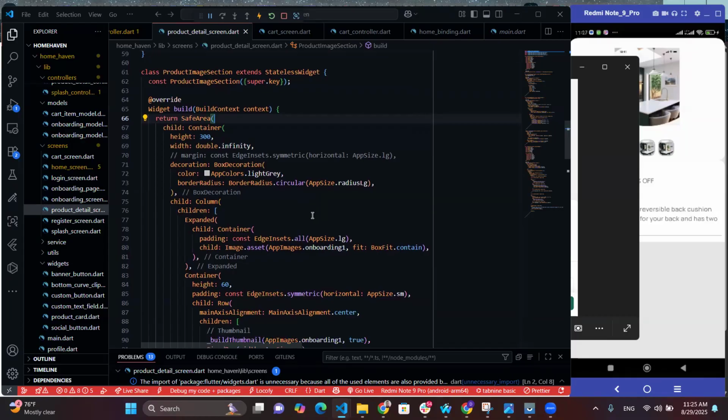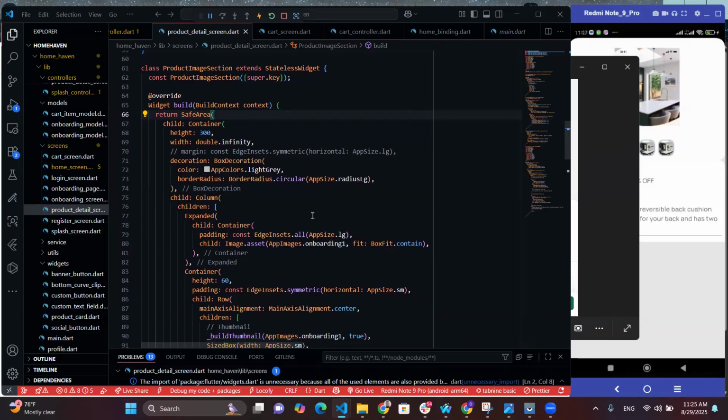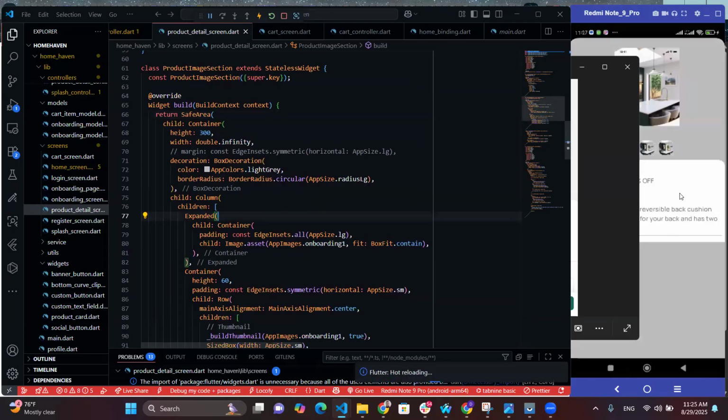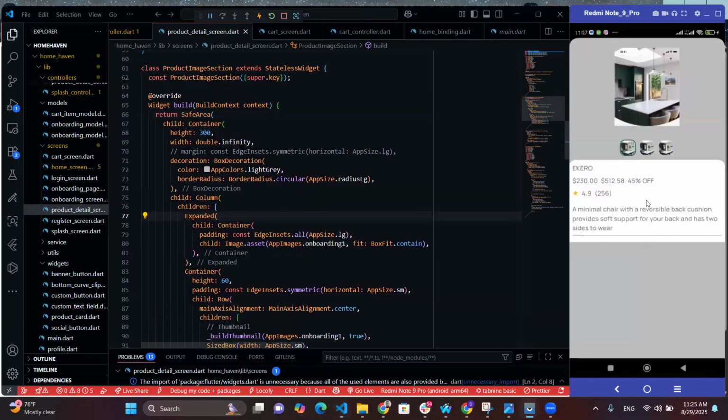Save and see what we have. Okay, so we have this here. All right. But then image section, I think it looks similar, yeah.